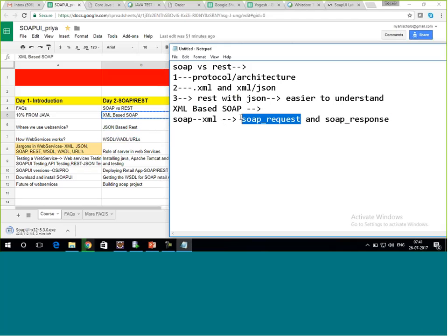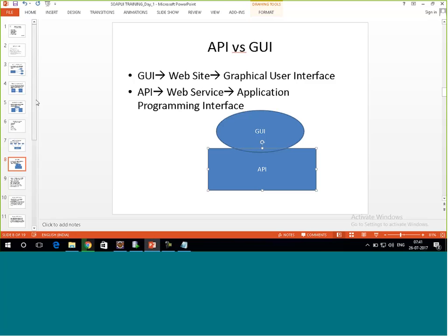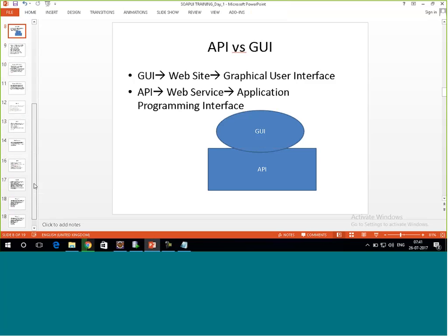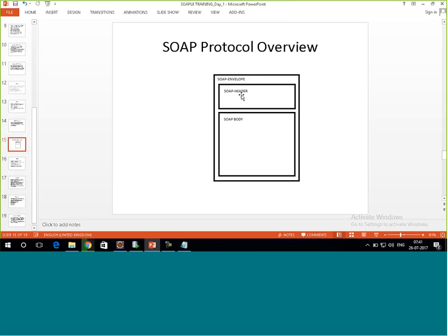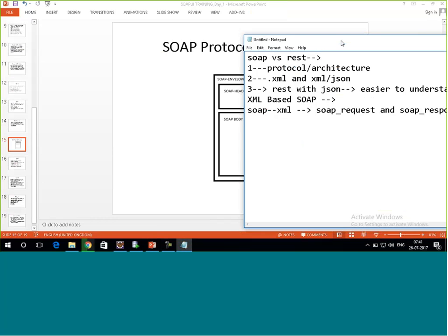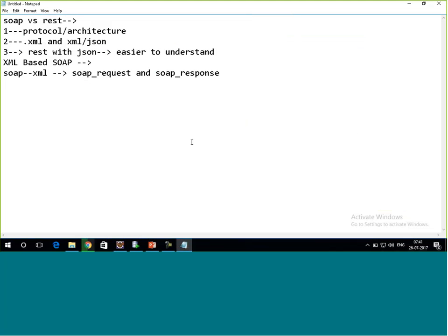What all will be present within SOAP request? Can you please tell me? And what all will be present within SOAP response? Remember this image? Here it is. So if it is SOAP request or if it is SOAP response, these things will surely come. SOAP envelope itself is a tag name. And if this tag starts, then surely this tag will end as well with the help of forward slash.